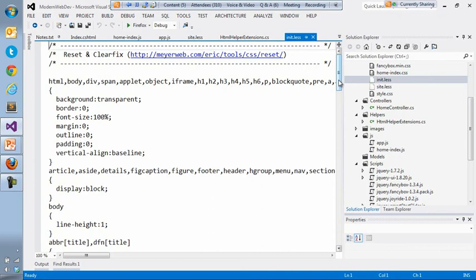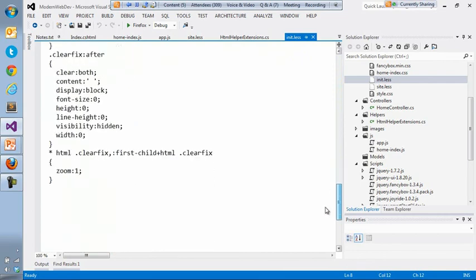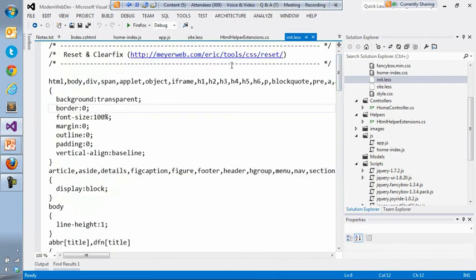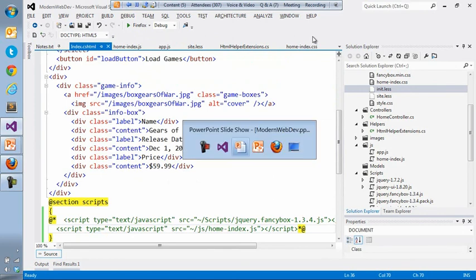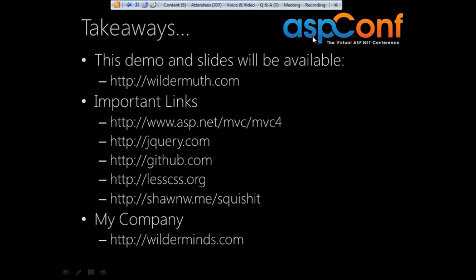It also does some fixes for non-HTML5 compliant browsers, making sure that everything in the HTML5 controls is displayed as block. And we can see that this first reset is pretty important in that it gets rid of outlines, padding, border, font size, all of that for those elements. And so I typically use an init CSS on all my pages to kind of start this. Again, MeyerWeb.com has this reset in there, and that's where I get it, and probably where you should get it. I believe this is also included in the HTML5 boilerplate.org, I think it is, which is where I got this particular page design. This isn't directly from the MVC4 page design.